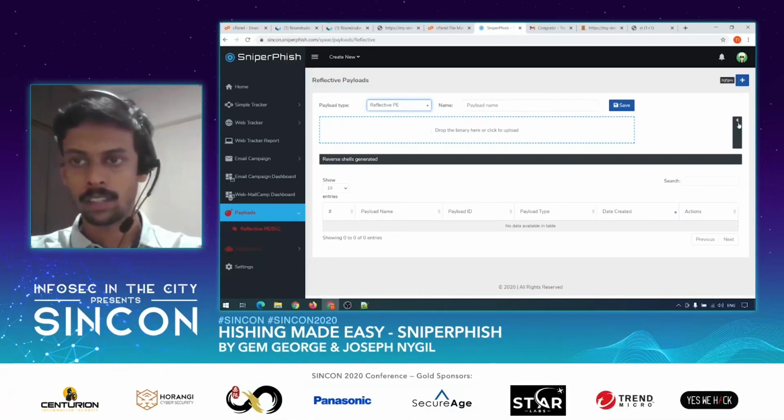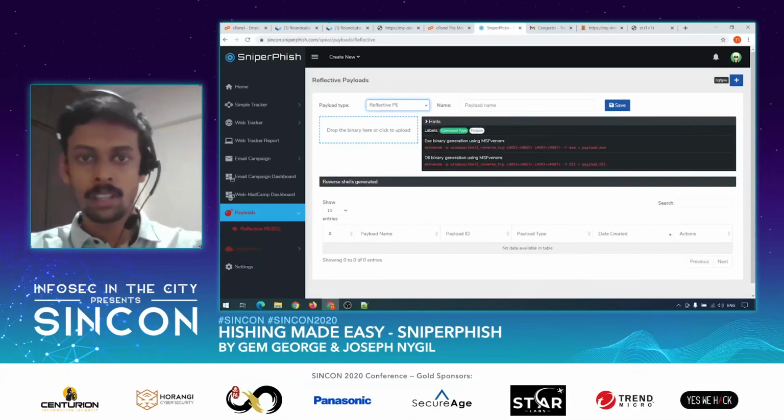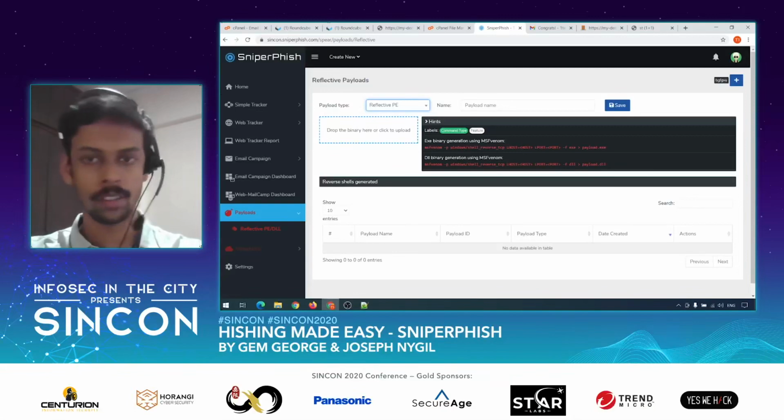Let's see how we can create this. We can easily use MSF to create a reverse shell. If we create a reverse shell using MSF, you are definitely sure it will be detected by almost all antivirus.